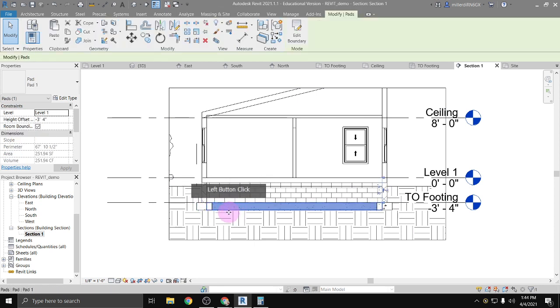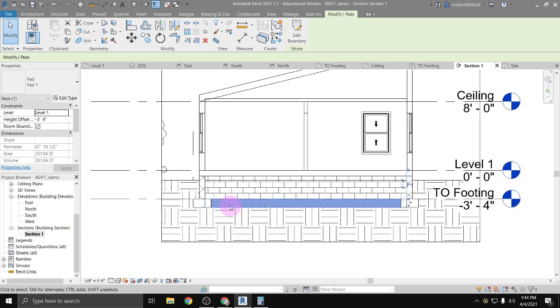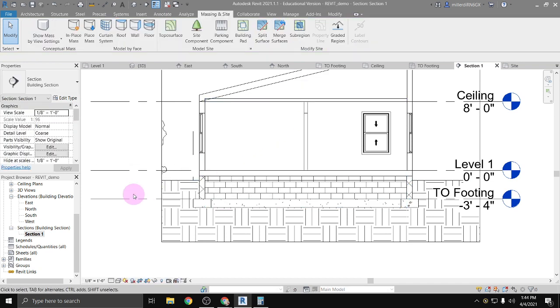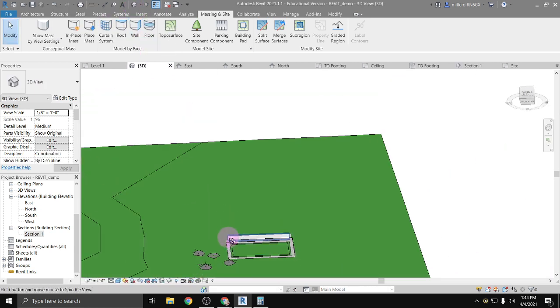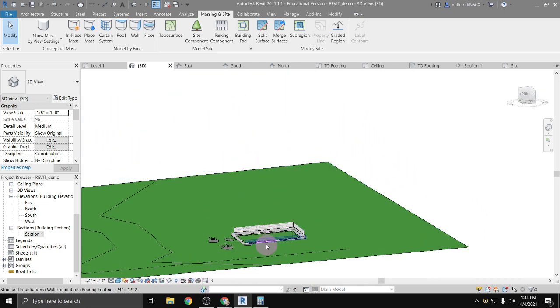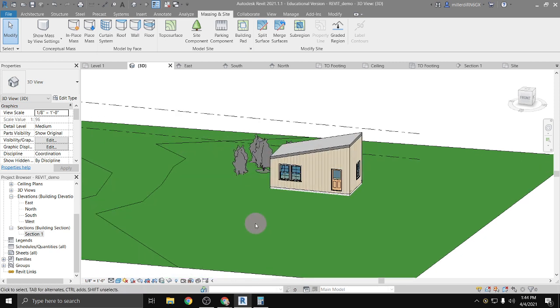and now it pushes it down, and so now we have this little excavated space for our foundation. This in particular is not something I want showing up in our section view, so this would be a case of right click, hide in view element. It's gone in this view, but it's still there in our model, still helping control everything. So the ground itself is just pushed down or excavated for our foundation now, and it's no longer inside of our building. For this video, that's where I want to leave it.